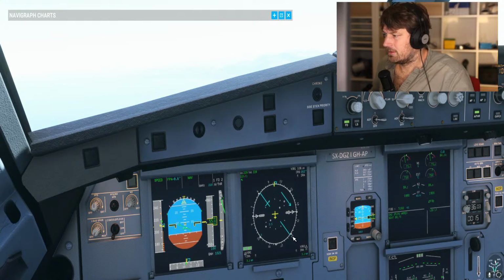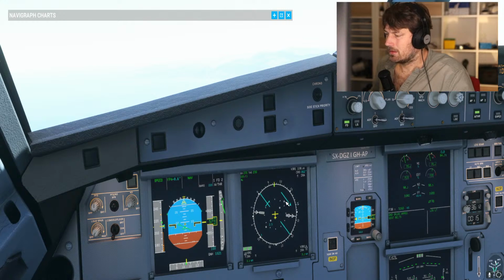See the other needles turning, so showing the position of the VOR. So once they're more or less here, we'll see this needle move closer, and then we have to turn left to the 062.